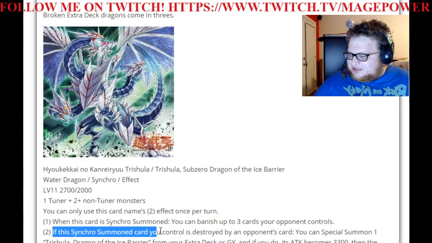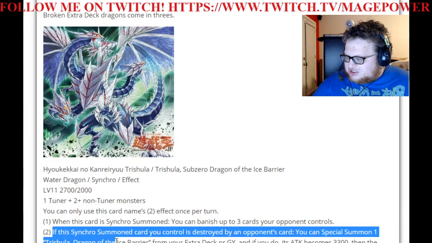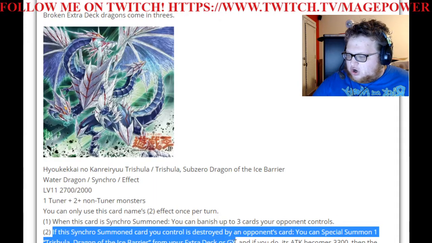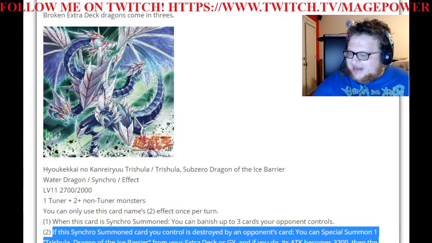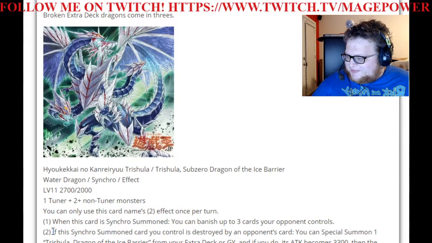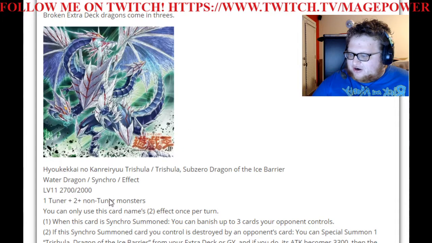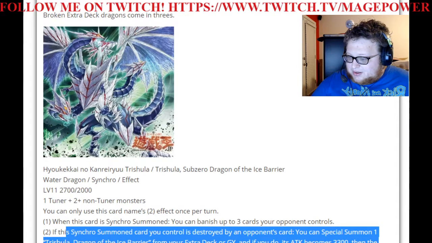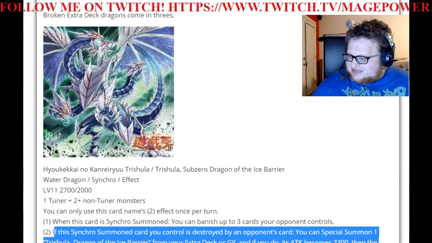If this synchro summoned card you control is destroyed by an opponent's card, you can special summon one Trishula Dragon of the Ice Barrier from your extra deck or graveyard. And if you do, its attack becomes 3,300. Then the current attack of any face-up monster your opponent controls becomes halved, and their effects are negated. Yo. Like, this effect's not bad. I wouldn't play this card for this effect, but this is kind of like just icing on the cake.